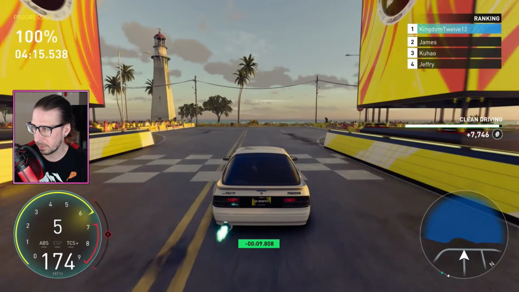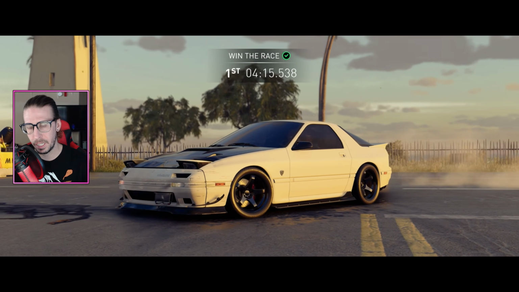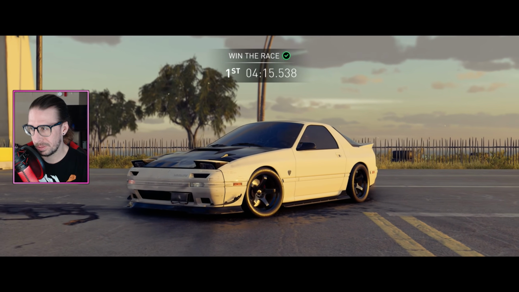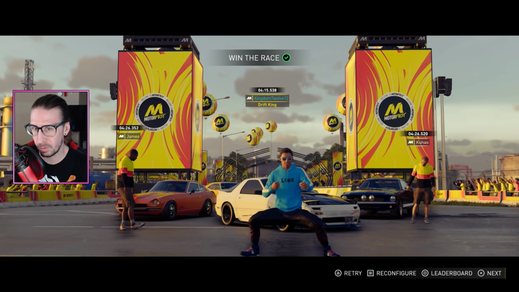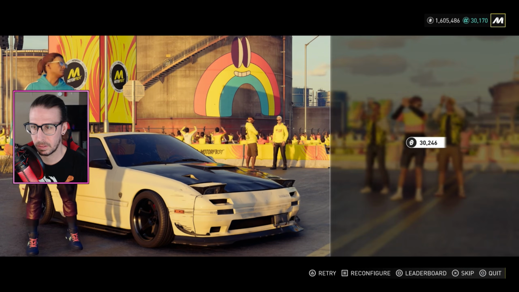I wanted to try something here. Now this race is a little longer, right? This is Groundworks in Liberty Walks, the first race. There's 2 segments of this race, so you can select your car twice, and I'm hoping that we get 8 parts instead of 4, which would make this a better farm. So let's see here what we get.